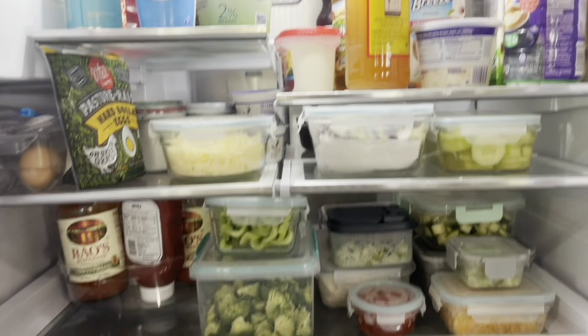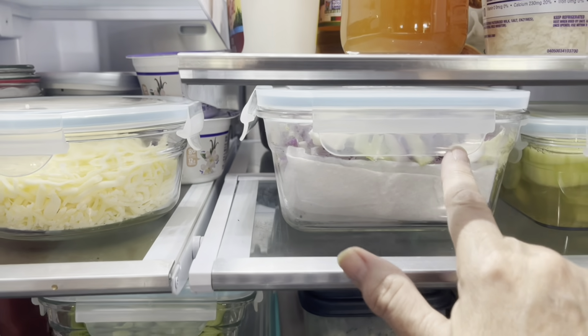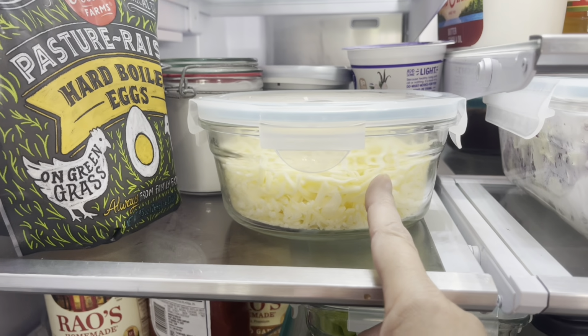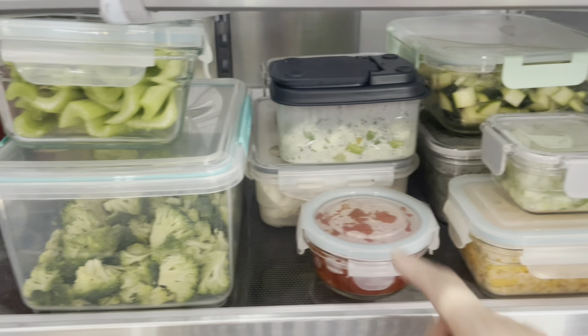I'm done, y'all. I have quite a mess back there to clean up, but let me show you the beauty. There it is. All right. So here is my egg roll in a bowl. Here's my cucumbers for salads. Here's my celery for my fueling. Here's the mozzarella cheese I need for my pizza casserole, with all the things there.